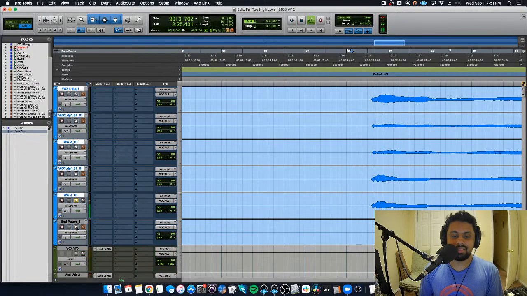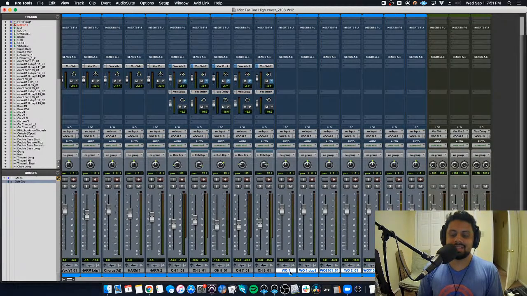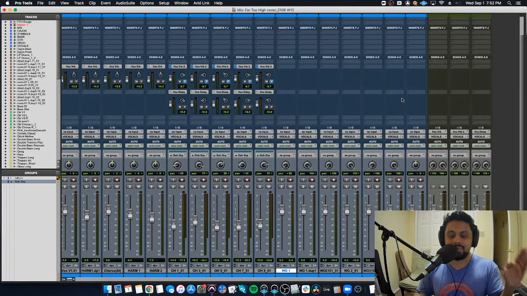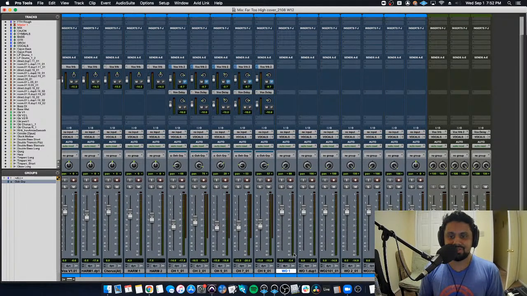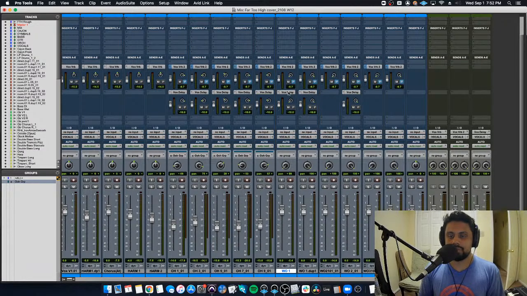So in this case, he did a double take, or a second performance of each one. So this is easy. You just pan them left and right, and they're going to create a stereo image because he performed each one twice. Just perfect. Good for him. And because these are going to follow the similar rules of the O's, I'm going to start by copying and pasting over the reverbs, but again, I can just pan them hard left and right because, well, he did double vocals, and I don't have to do some weird kind of trick to make them work in stereo.